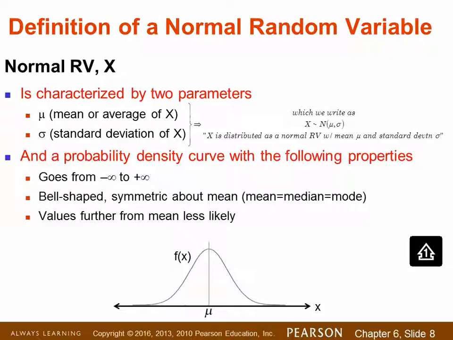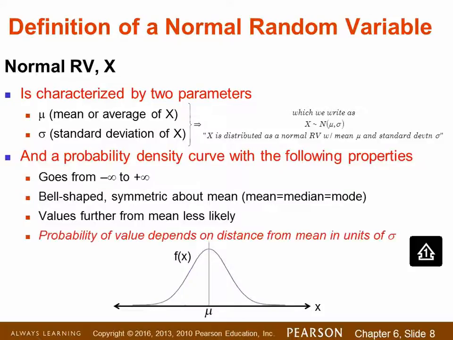And I'm going to introduce one more thing that doesn't make sense right now. It will in a minute, but it's one of the most important ideas. It's that the probability that a value is going to occur, and I should really say the percentile of a value, depends on how far it is from the mean in units of standard deviation. This is a really important fact, and I'm going to elaborate on it a lot, but this is a very major property of the normal distribution. Okay, so this is a lot in this one slide.